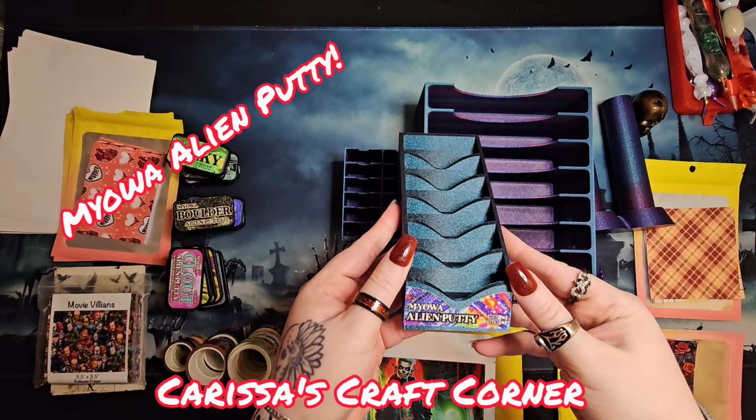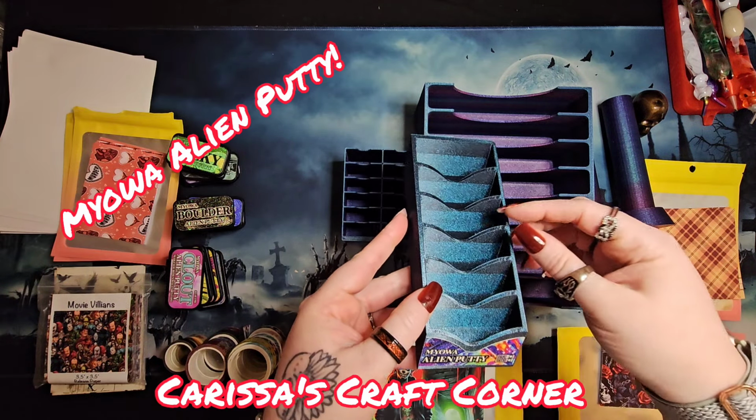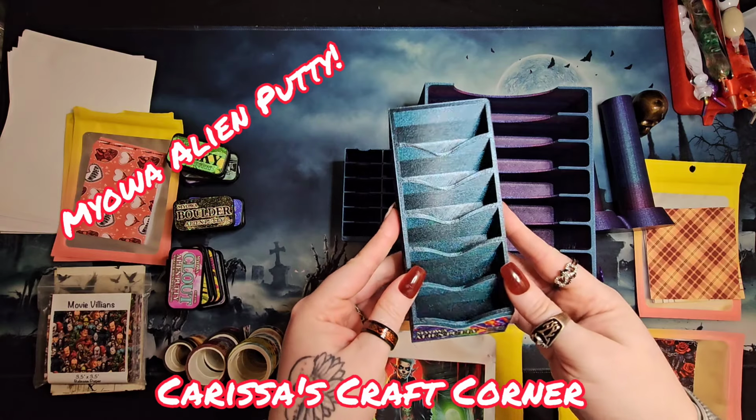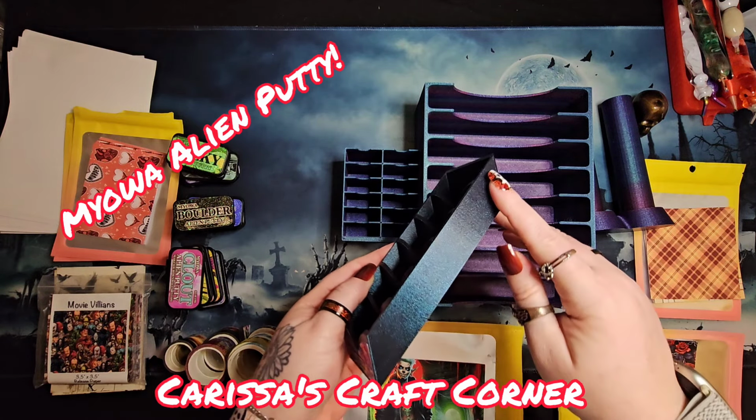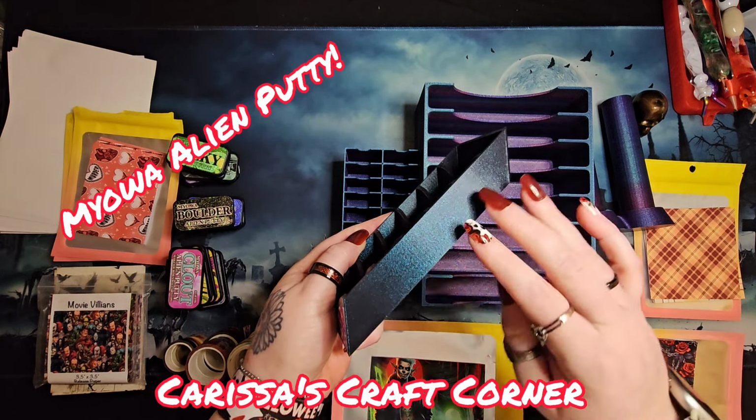I am super impressed. And not only that, but they have a lot of really fun color variations like this titanium situation. This is so beautiful. It's like a black with a dark blue and purple sparkly situation mixed in. And of course, because I got it from Make Your Own Wall Art, it does have the meow alien putty sticker here. And this is supposed to hold six putties, right?